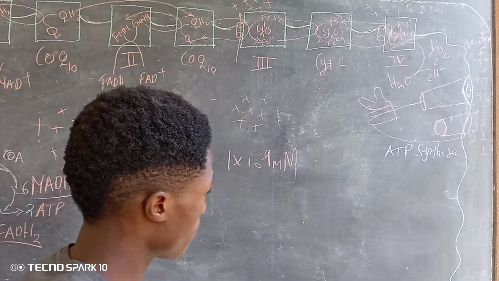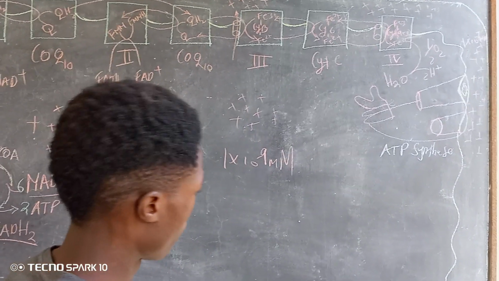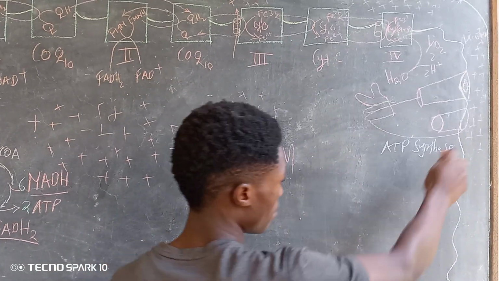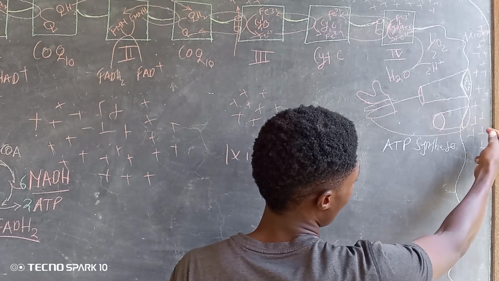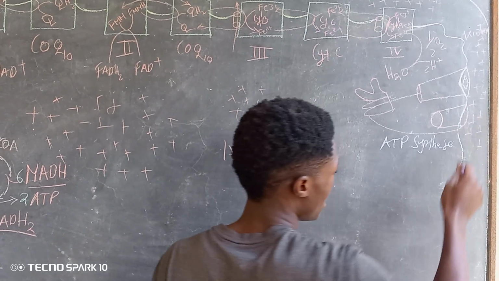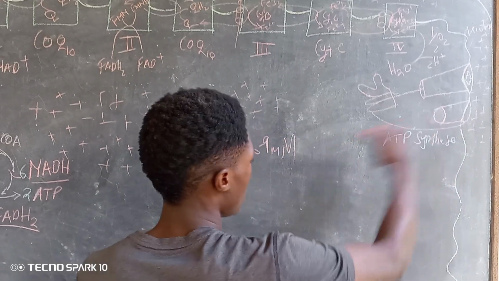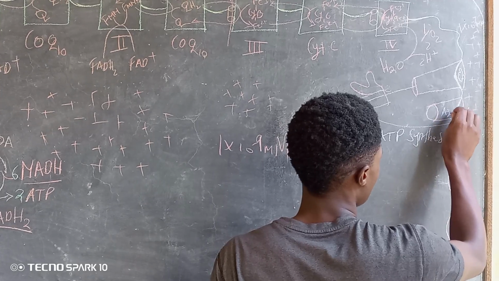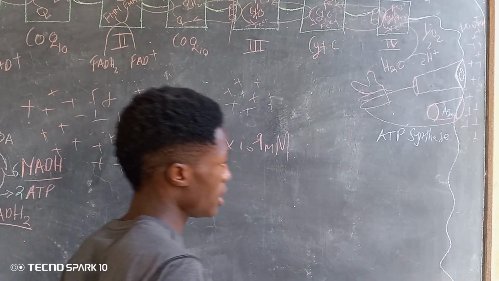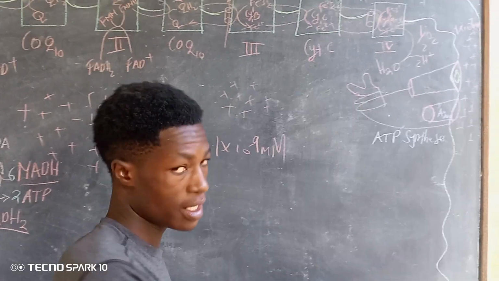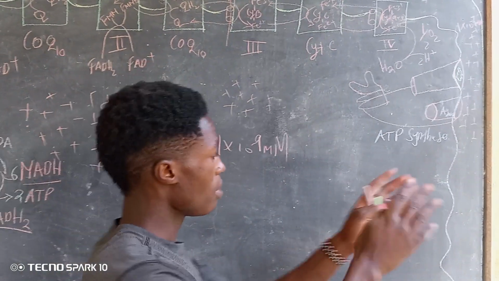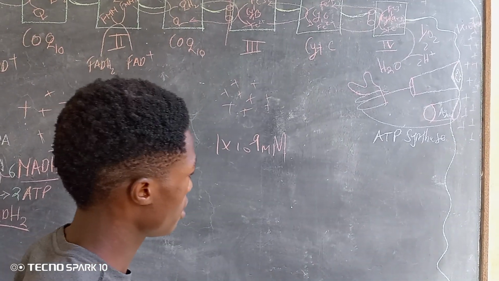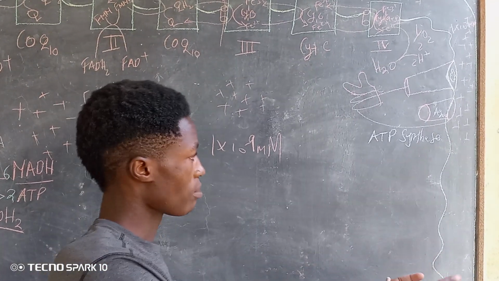Now, ATP synthase, let's see what's going to happen there. We have protons here, then you have a receptor, right? This receptor is going to facilitate pumping the protons from the intermembrane space back into the matrix. Inside there's a protein molecule called adenine 210. This adenine 210 carries the protons from one end to the other end, pushing them over so that they can get into the mitochondrial matrix, right?